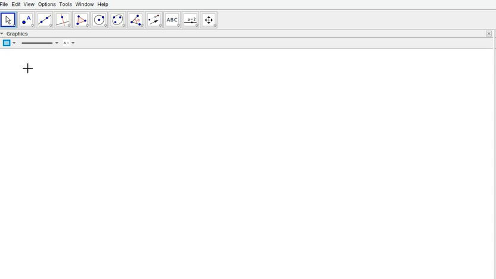And I'm going to try a new one here. I'm going to make a triangle. Let's say triangle A, B, C, and A. And I'm going to move this over here so we can see that clearly. And now I'm going to try another triangle.